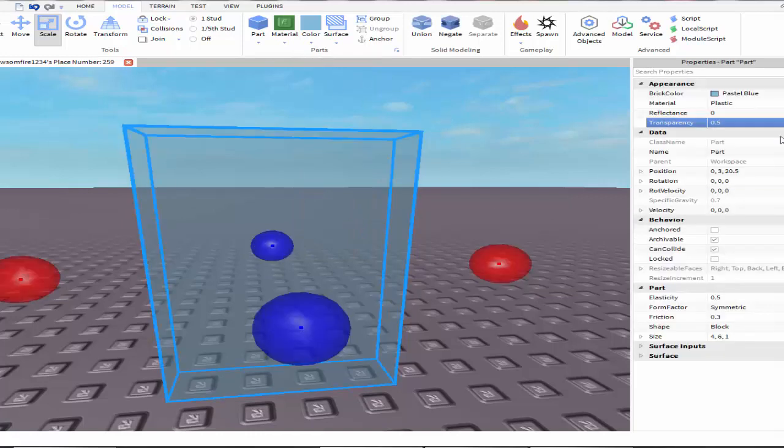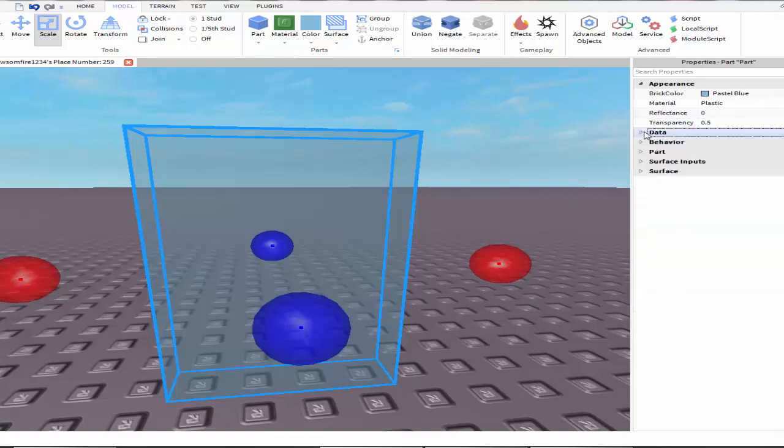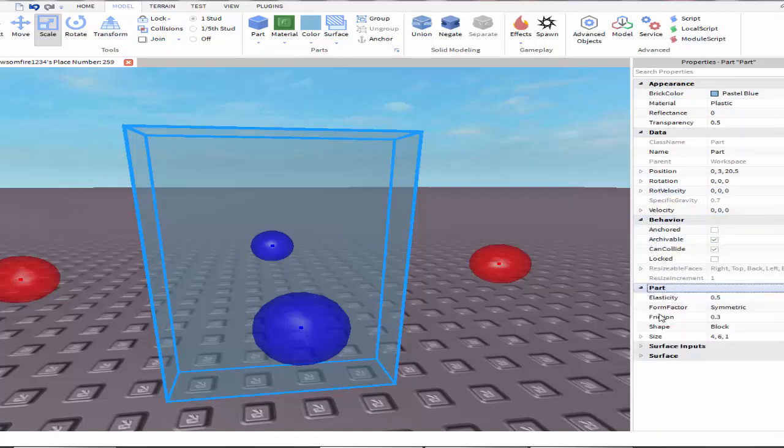And then, like I was saying, how you can get it nice and small. I'm sorry, I'm getting very sidetracked because I want to mention everything so you guys can get what you want with this. You want to go the whole way down to the bottom, and it should say Part. Now, if everything looks like this, which I'm not sure it would, but if it does, all you want to do is go up to where these little triangle-looking things are and click them, and that'll open them. I usually have all of these open because these are the most used ones for me. And then in Part in your properties menu, not up here, down here, it'll give you a whole bunch of different things.